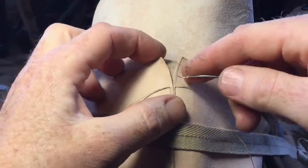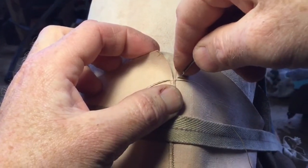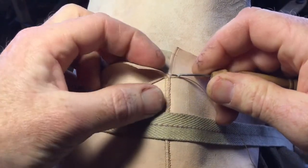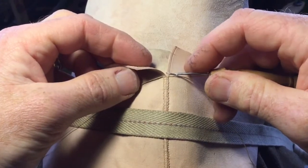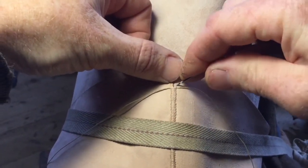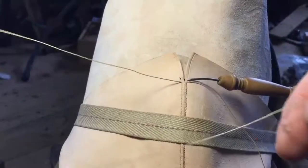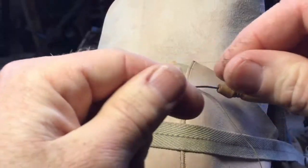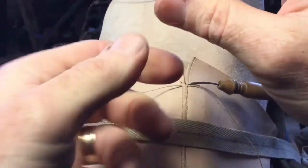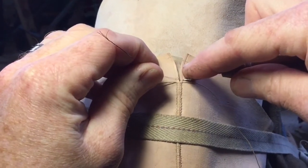The way the stitching is done is I place the awl on the surface of the leather, press downwards, and then come out along its edge — so within the thickness of the leather. Then I go into the edge of the next piece of leather and back out again through its top surface. So I'm only working with half to two-thirds the thickness of the leather, about half a millimetre or so.